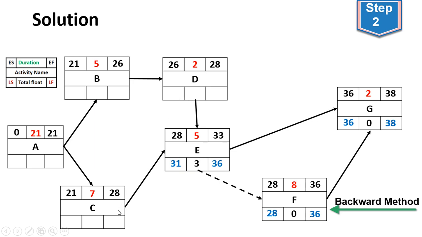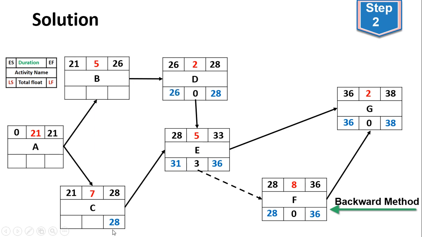So we go to activities C and D. Activities C and D meet at two activities, E and F. Since they have two common nodes, the late finish of these two activities C and D is the minimum late start of activities E and F. The minimum late start between E and F is 28. That means at activity D we have 28, and also at activity C we have 28. So the late start for activity D is the difference between 28 and 2, that is 26, and the float is 0.